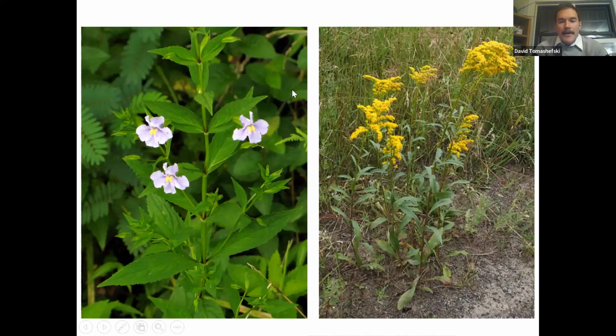Now, if it's a drier partial shade area, one really excellent plant to consider for midsummer blooms is early goldenrod. So we're all used to seeing goldenrod along the sides of the road and in various places at the end of the summer and in the fall. But in fact, there is a July blooming goldenrod. And this is it, early goldenrod. It does very well in partial shade, and it also has extremely good drought tolerance.